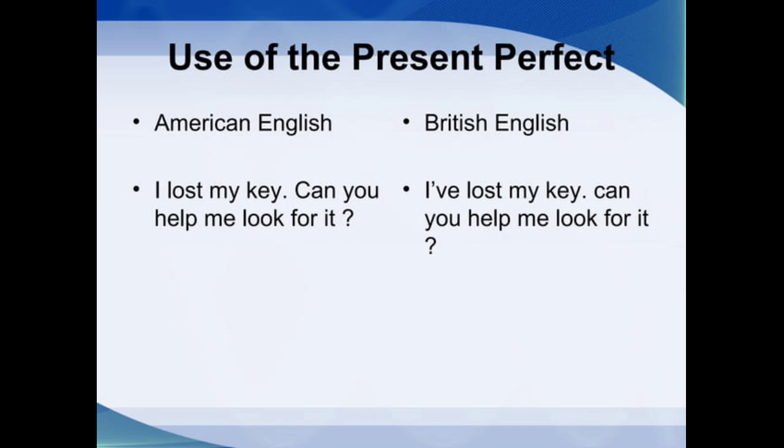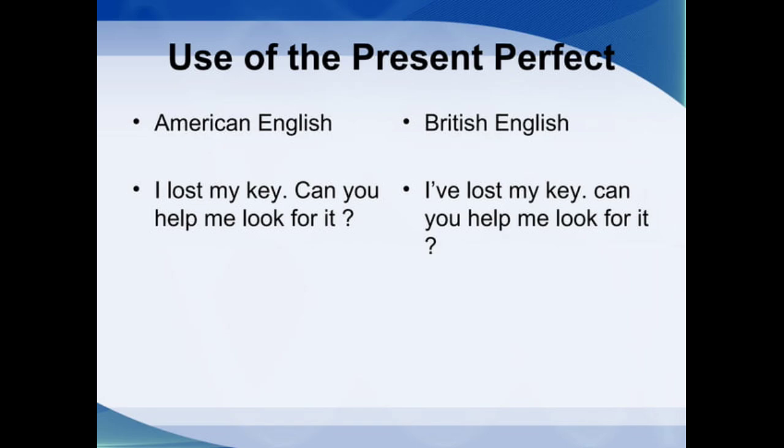In American English, I lost my key. Can you help me look for it? In this sentence, the simple past tense, lost, is used to describe a past action or event. The speaker is emphasizing the action of losing the key as a past event without a strong connection to the present moment. It's more straightforward and factual, as if the speaker is reporting what happened.